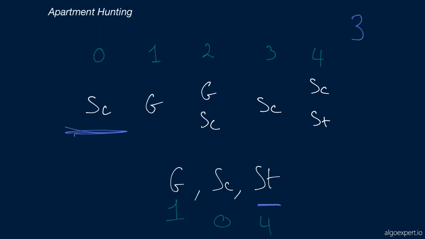And now we're done going through all of our requirements for the first block. And so we have all the distances of the closest of each building that's important to us. The gym is 1 block away. The school is 0 blocks away. The store is 4 blocks away. How far away is the farthest one of these buildings? And here it's pretty obvious that 4 is the greatest of all these values. Basically, we take the max value of these 3 values here.